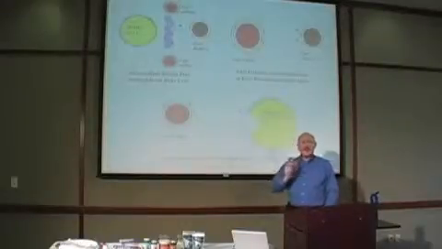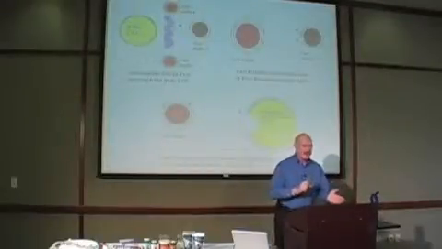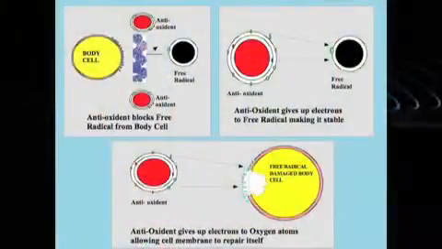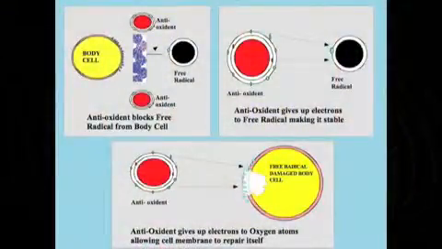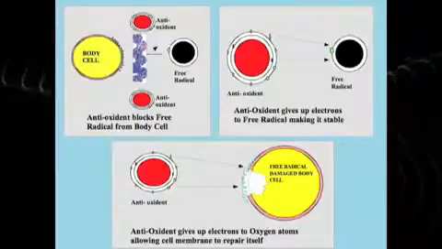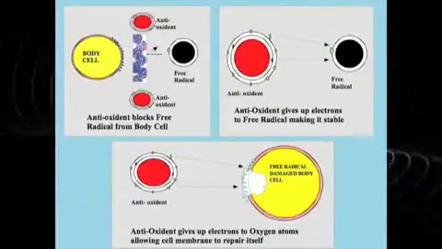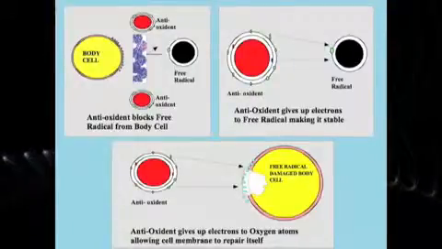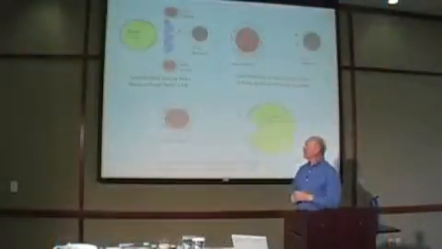So when you give antioxidants, what happens? Well, it really fights these free radicals in three ways. First of all, the antioxidants can actually set up a physical barrier so that the free radicals can't get to the surface or the membranes or the chromosomes within the cell. It actually blocks them from getting there.